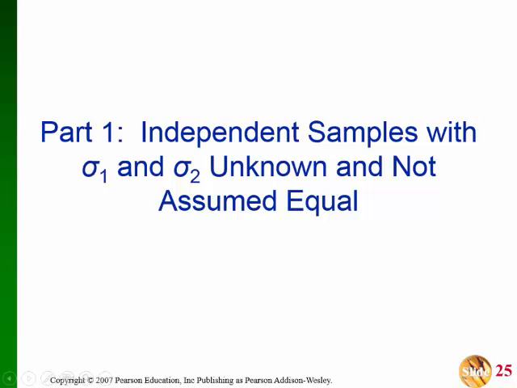So here is the first part we're going to assume, and this is the one that comes up the most. If I were to ask you a question on the test, I'll probably be asking you a question that's more focused on this. So independent samples, and sigma 1 and sigma 2, the population standard deviations for the two different populations that we're dealing with, are unknown, and we're going to assume that they're not equal. Since we don't know them, there's no way for us to assume that they are equal. It doesn't make sense for us to assume.